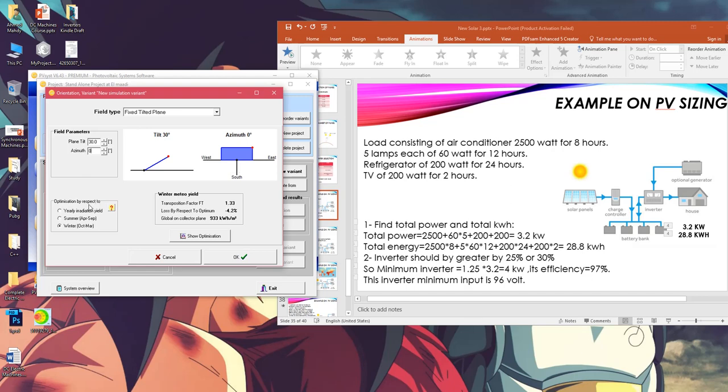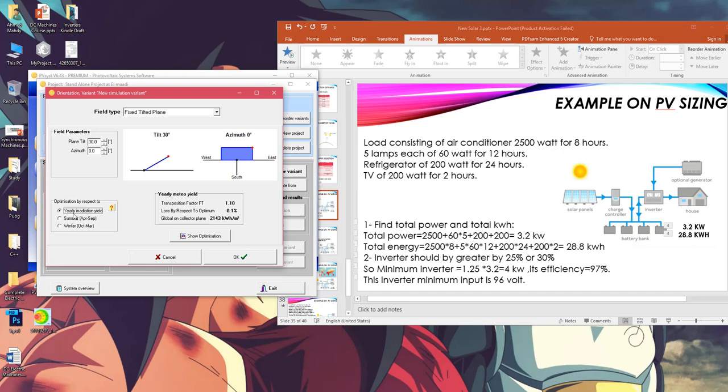Now, if I would like to optimize our output according to yearly radiation yield, would you like to optimize the angle for the yearly, or for summer only, or for winter?